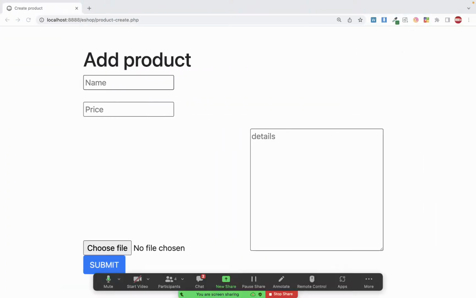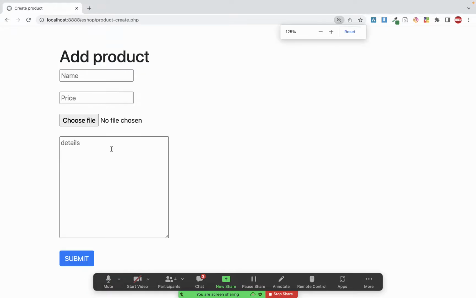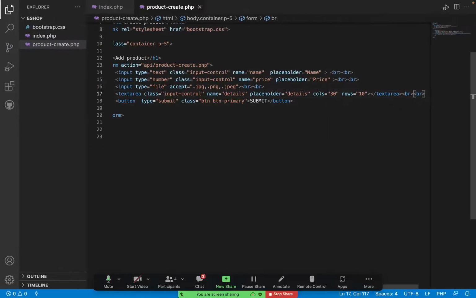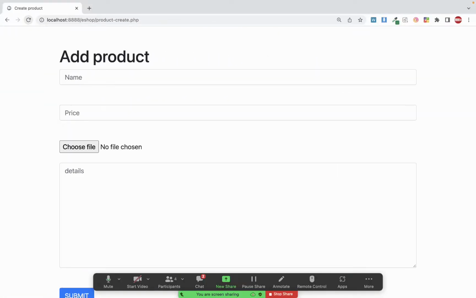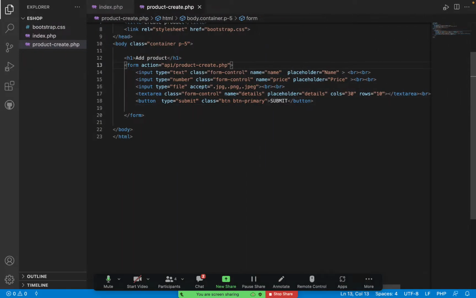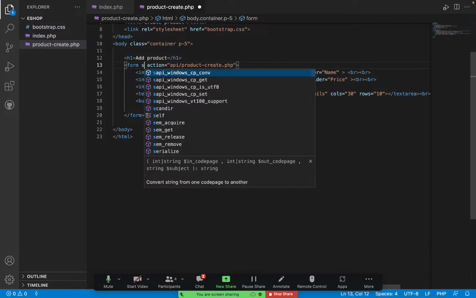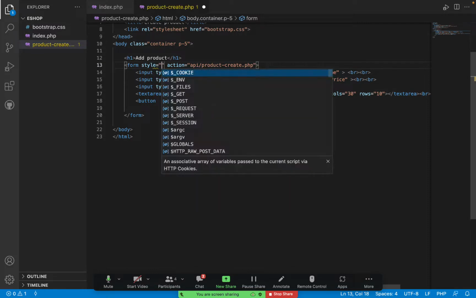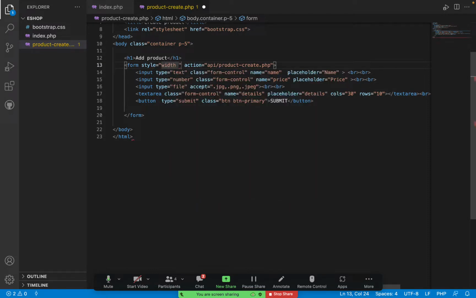If you refresh here, it's not called input control, it's called form control. Form control, yeah. And then you'll have these kind of beautiful inputs, a little bit more beautiful. Let's give it maybe some simple style and limit the width to 50%.